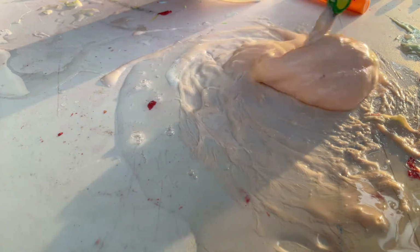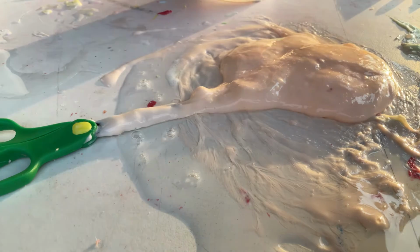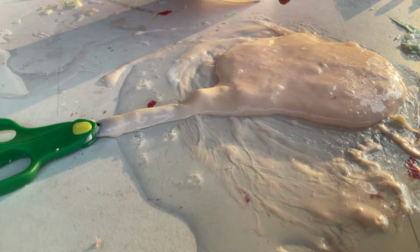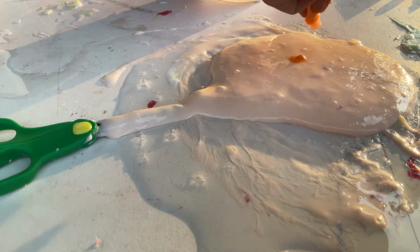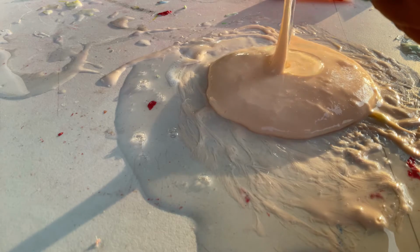It's like very orange, well, no, it's like a pink slime, you know, like a little bit of pink, because it looks like I don't have enough paint for this, but I'm trying my best. Okay. Nice. Okay, I think this is better.